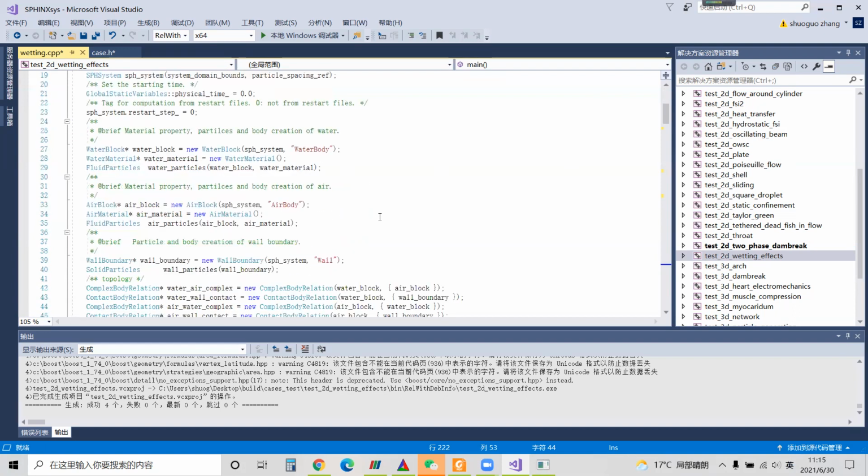If you change some of them, maybe the case cannot run. But of course, if you are interested in these algorithms, you can change them, and then you recover to the default version. It's okay.